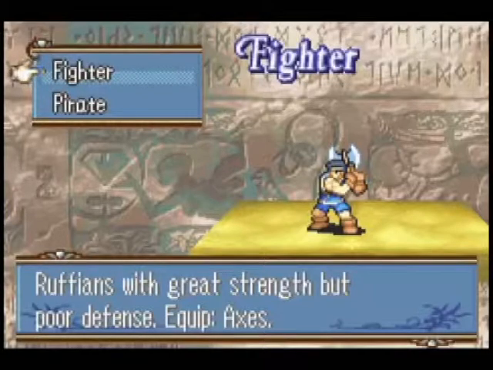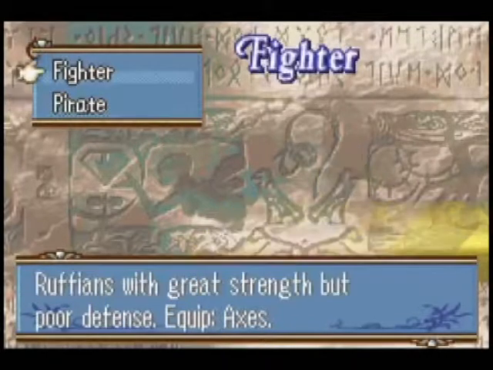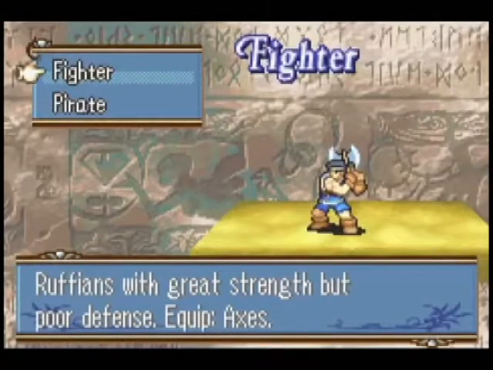Fighters are pretty much your basic axe-wielding units. They're strong, they're slow, they're not that accurate, but again, they're strong. So that's something you can do, or we can turn him into a pirate. Now, this is actually the only way to get a playable pirate in this entire game, is to upgrade Ross into one. Otherwise, you only get Garcia as a fighter and, well, Ross. So pretty much common sense dictates pirate.